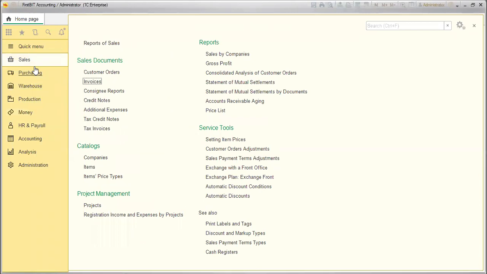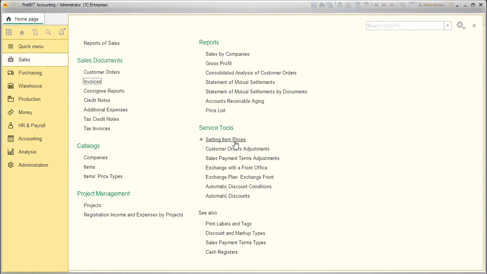about setting the price for your items. This can be done for many retail stores, or if you don't want to change the price, you keep a default price for any particular customers, or a default price for all the customers for one item. You can set up a different price also. So in sales, you can see setting item price.